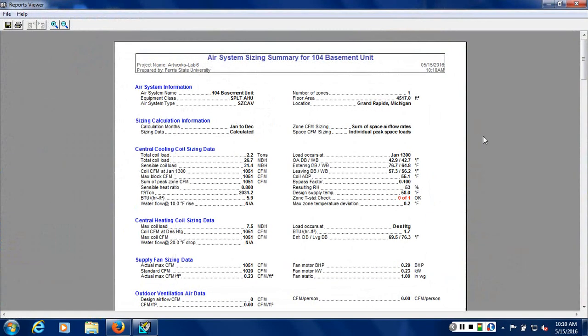And what it'll do is it'll go through and size the equipment. So if we look on this first page, the very first thing that should be done is you should look at this square footage right here. Does this square footage actually match the square footage for the zones that this covers? Does it match? The next thing we have is a total predicted cooling load, 2.2 tons. Down here, it also gives a square foot per ton.